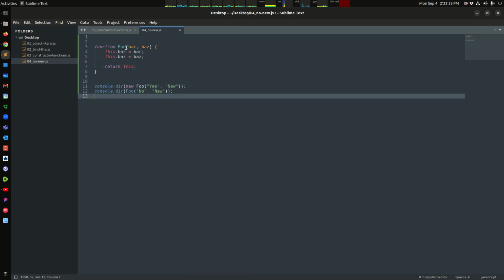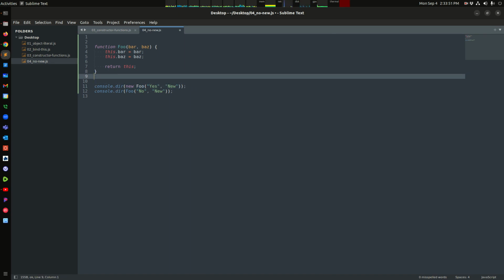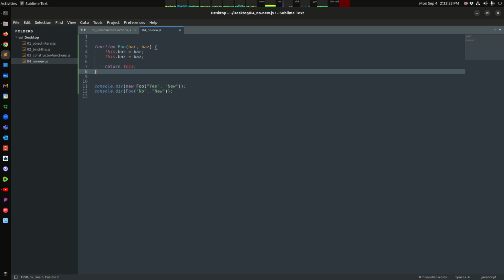And I've seen lots and lots of JavaScript bugs in my time that all stem from somebody not using the new keyword. And in other programming languages like Python, for example, when you instantiate a class, you don't need the new keyword, right? So it's somewhat understandable. But this, to me, seems like a bad design, right?